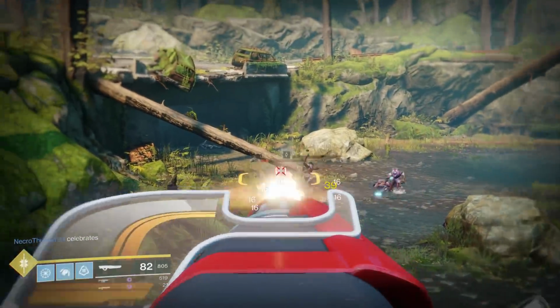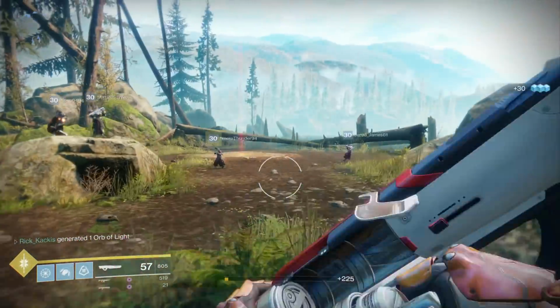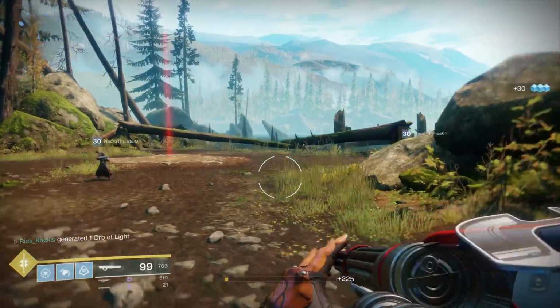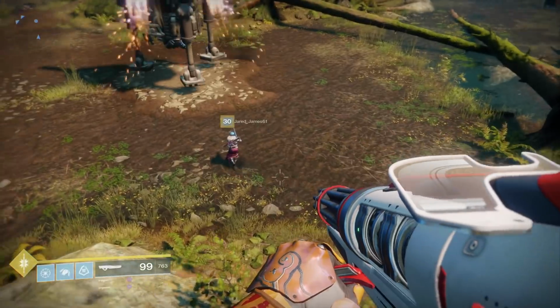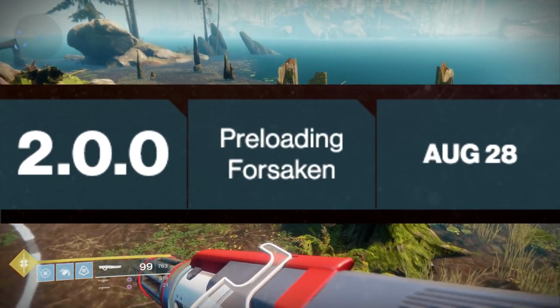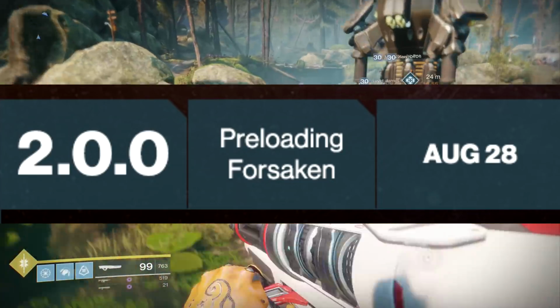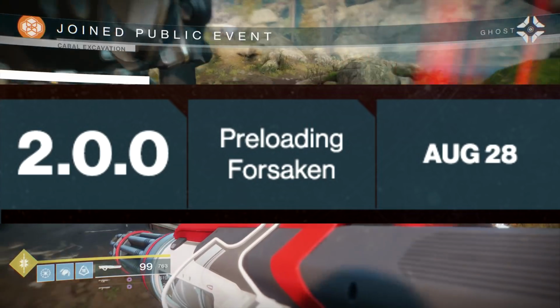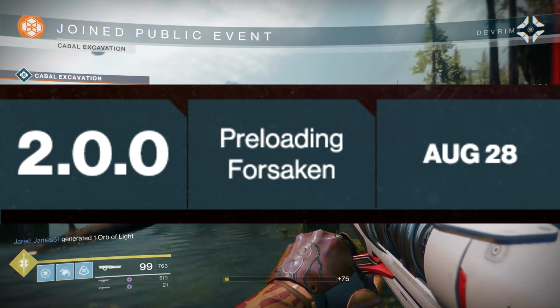But something brand new to this roadmap is a new category for Season 3. So the last time we saw this roadmap, it kind of ended with update 1.2.3, but now we have update 2.0.0 called Preloading Forsaken. Now, this is going to arrive August 28th. And again, this is brand new. This was just unveiled. So this is going to be a new August update for Destiny 2.